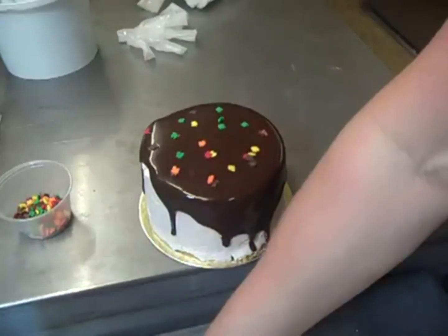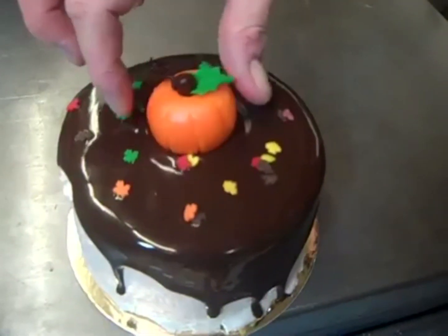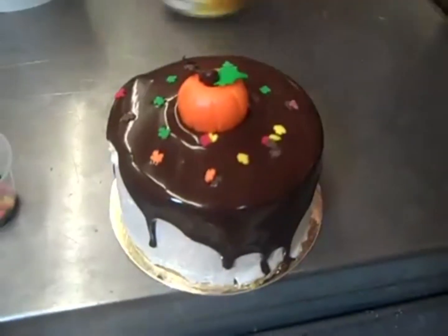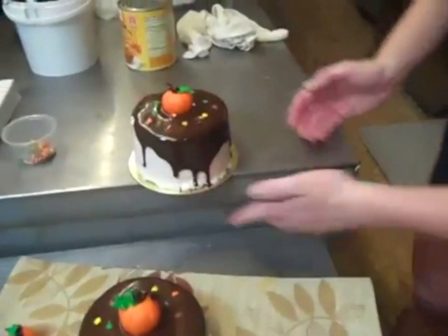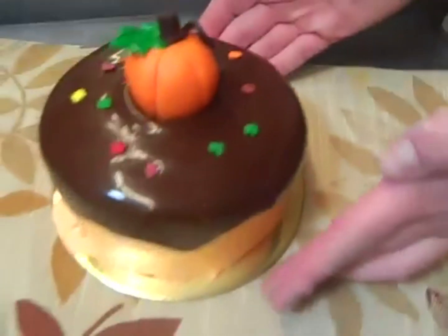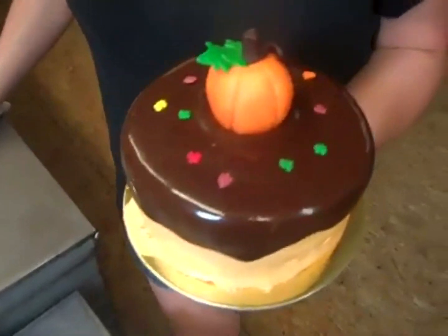I mean, I could do it. Let's just see. Want me to do it? Yeah, why not? I see what you're saying. Not too bad. If it was too set, though, it would be fine. That looks cool. So there you have it. So then we have the cinnamon pumpkin challenge. I mean the cake. Cake made by the Crumb Boss. This one is orange, and that one is cinnamon. But it all has the same pumpkin cake recipe on the inside. Decorated for fall. Crumb Boss, everybody.